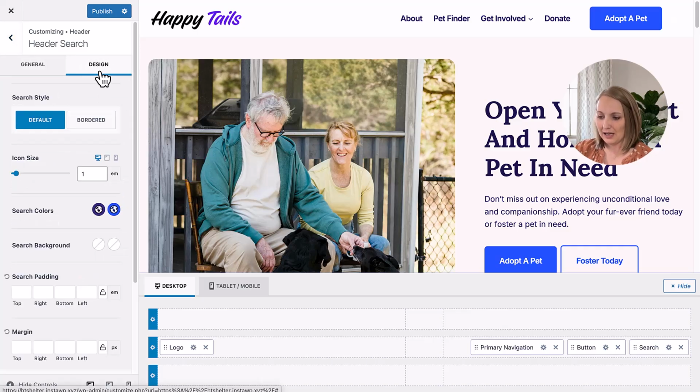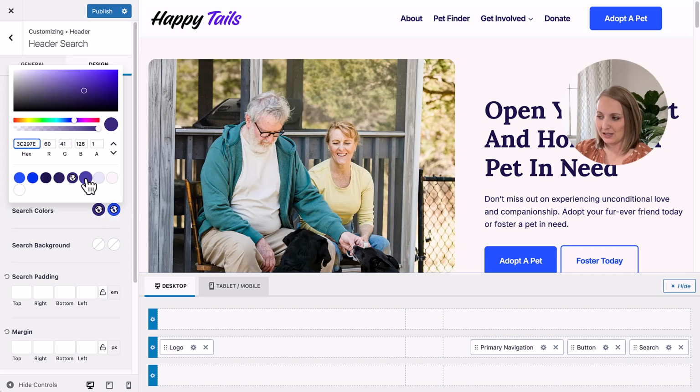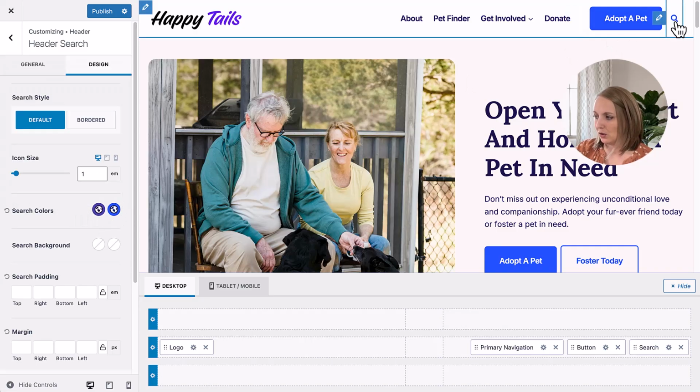On the design tab, we should change this so that the search icon is a different color. So it wasn't set to white, but for some reason it was recognizing it as not being there. So once we refreshed and re-clicked the new option, it showed up for us. So we have what we need. I think I want to go with maybe this lighter purple color. And when someone hovers over it, you can see it still goes to the blue color.